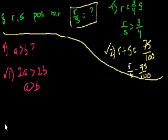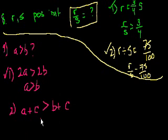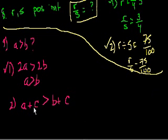Now let's see what statement 2 does for us. Statement 2 tells us that a plus c is greater than b plus c. Well, once again, we can subtract c from both sides of this inequality without changing the inequality sign. So you subtract c from both sides, and once again, you get a is greater than b. So each of these statements, independently, are enough for us to figure out that it is true that a is greater than b.